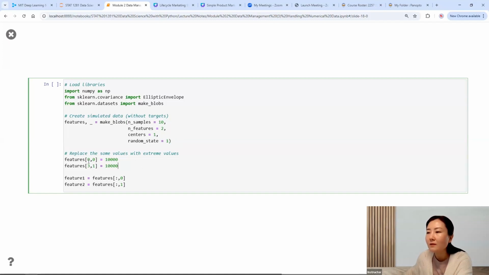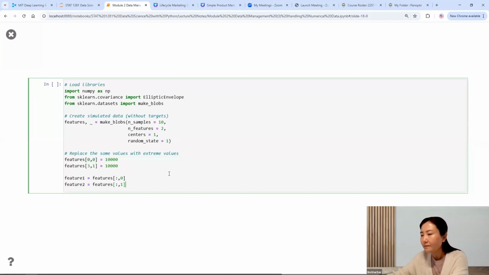And then we intentionally change 2 observations to make them extreme values, like 10,000. Data created using functions in the Scikit-learn datasets module, like make_blobs or make_regression, should be very regular, with no outliers. That's why we need to create some outliers by ourselves.